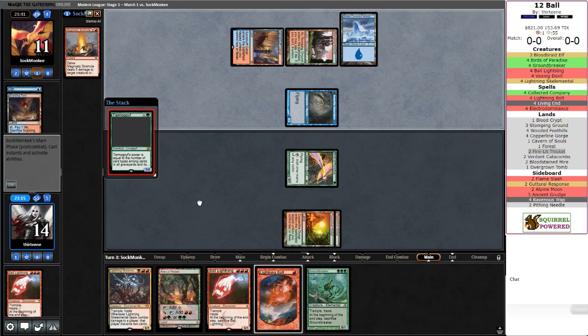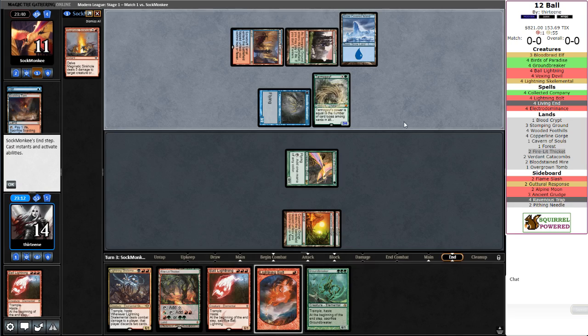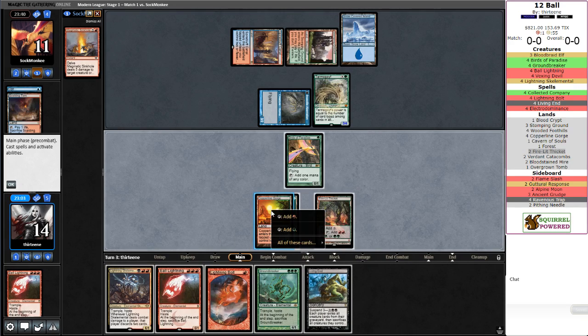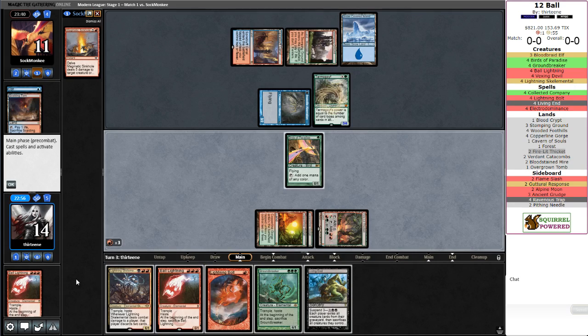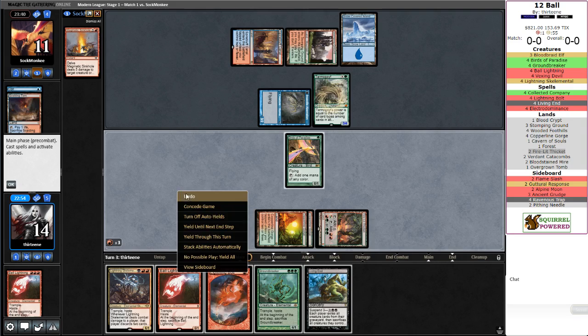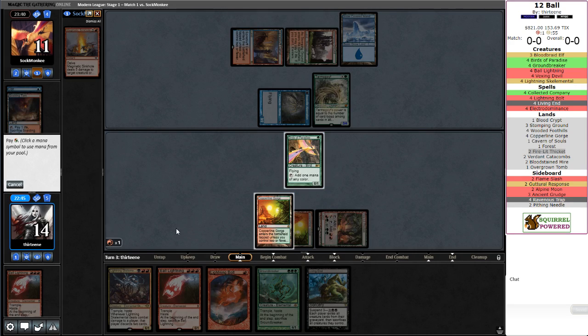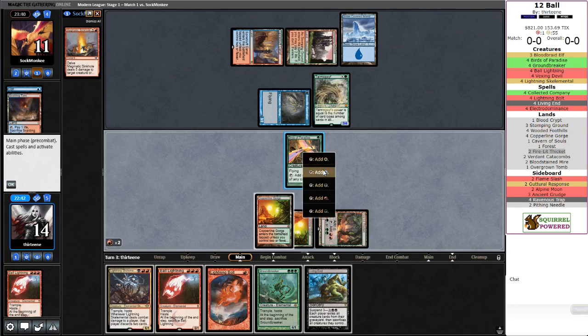Alright, and that is a Goyf. Alright. I like where this is going. Living End is not a bad backup plan. So here what we're going to do is filter into red. Actually, I don't want to do that. I want to just leave up red. So I'm going to filter into red using red. Come on, Moto, work with me.